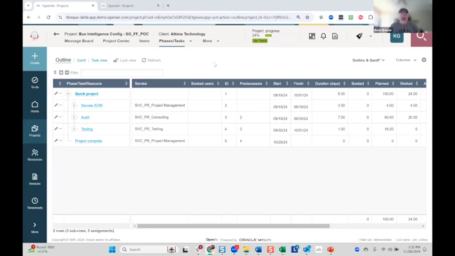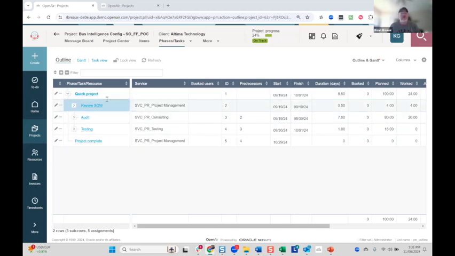In this example, we've got a very simplistic work breakdown structure. So again, these templates can vary by the types of projects that you have as well. So for simple projects, you may want a simple structure. You may want to just be able to have a few tasks sitting under a phase with potentially some milestones.